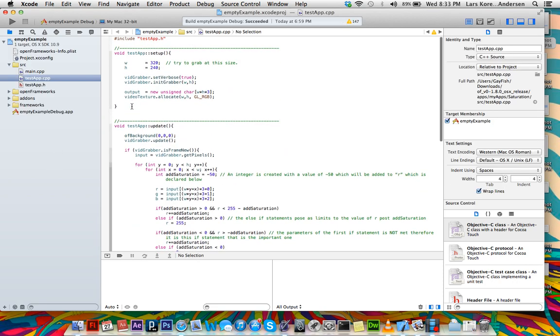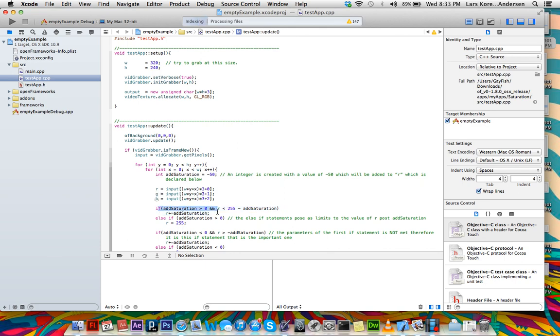Again, nothing unusual. For loops to go through the web or the image. Then an integer is created with a value of -50, which will be added to our red, which is declared below. So we've got red, green, and blue.